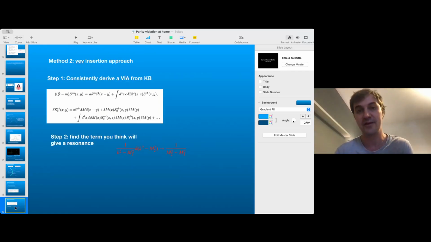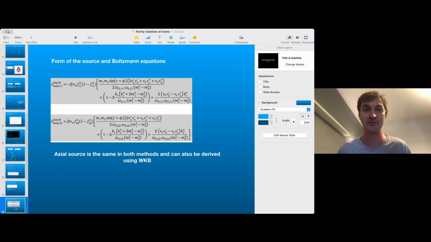Second, we'd like to understand the VEV insertion approach. There seems to be nothing wrong with the VEV insertion approach. So why is it giving wrong answers? So we want to look for resonance which doesn't cancel. If we derive everything rigorously using Kadanoff-Baym and then do a VEV expansion, we do indeed find resonantly enhanced terms. And this is because you end up with terms which look like delta functions times propagators, where the propagator and the delta function will have different mass terms. So that's going to become ultimately a term which looks like 1/m2^2 - 1/m1^2.